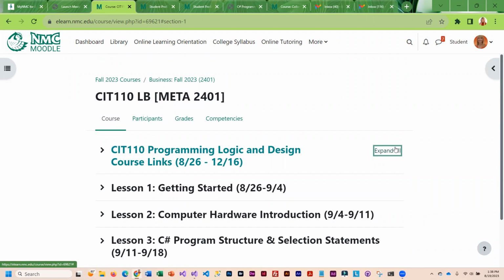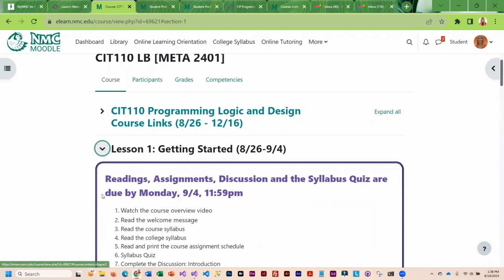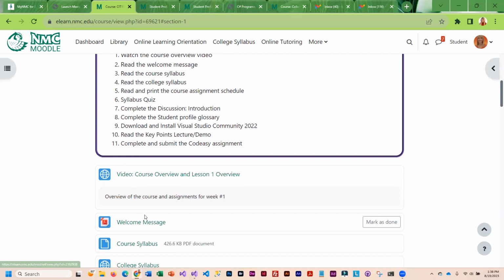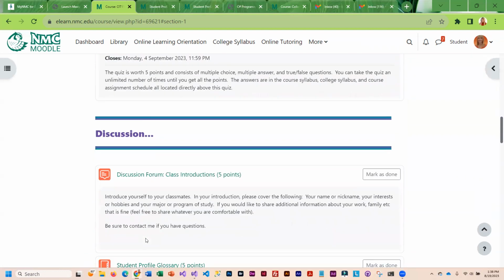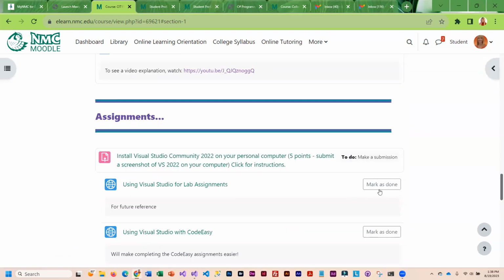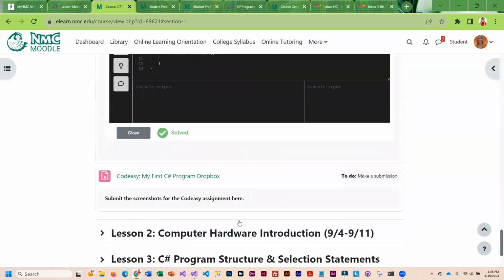about personal preference. So the way I've organized this is we have lessons, and you'll notice that we have dates, and that's the dates that you should be working on those lessons. And then you can open up a lesson by clicking, and at the top is everything you should complete along with the due date. And then it's just a matter of working your way down within that lesson block and getting everything completed. And you'll notice that there are little boxes so you can mark things as done.